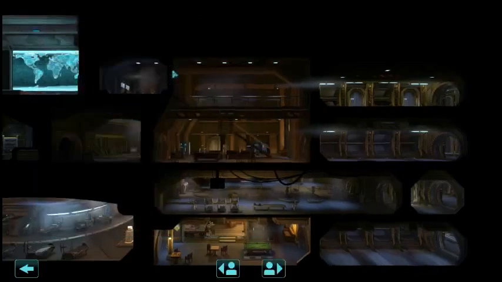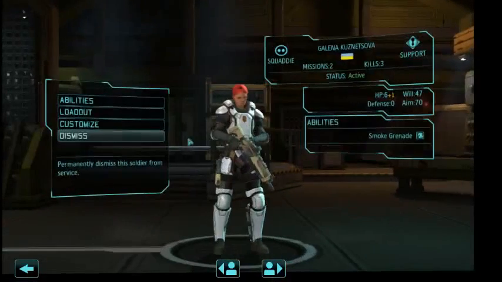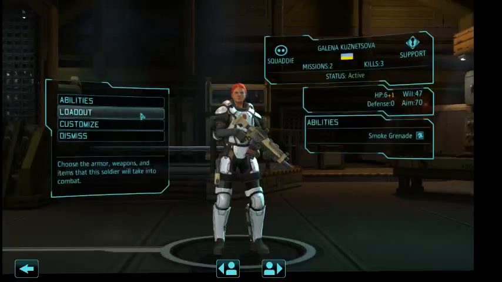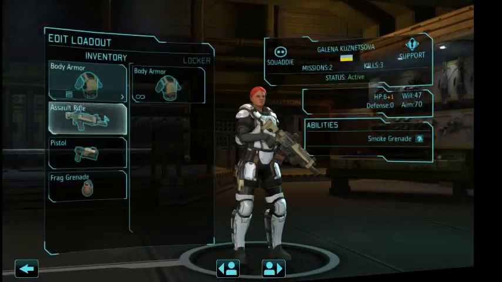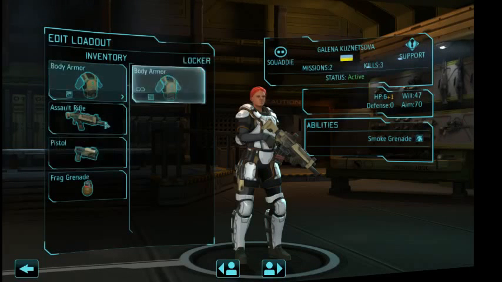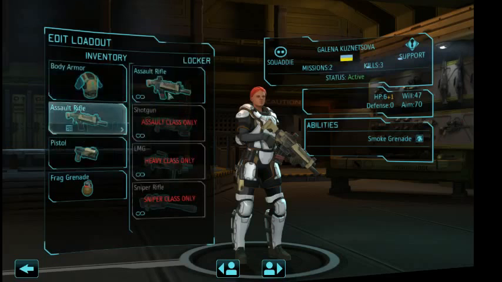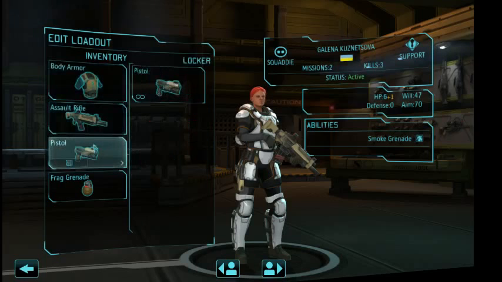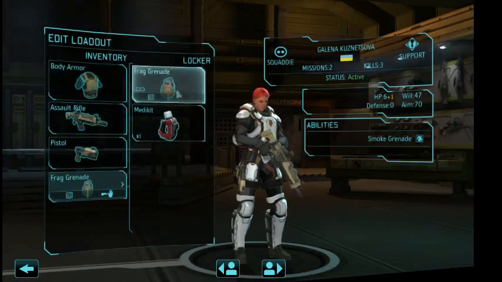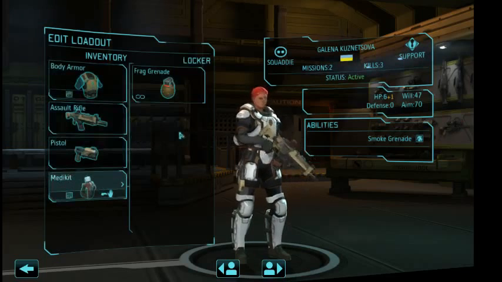If I go into any given person, you saw what I did before with the customization of their appearance. I can also go to loadout here, which I meant to do but didn't. There's 4 slots. There's the armor slot, there's your main weapon, there's your offhand weapon, and there is the extra item. By default this is a frag grenade, but you can make other things, such as this med kit, which I had fully intended on giving to my support unit.